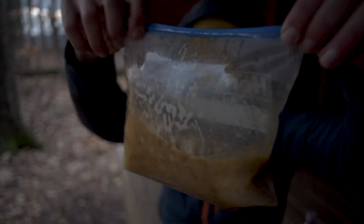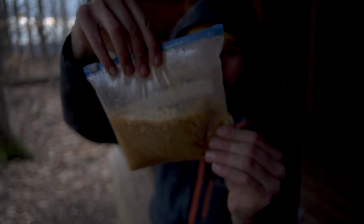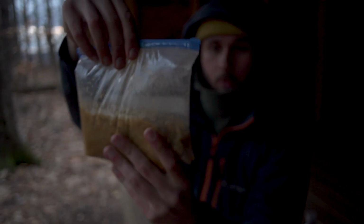Slosh it around, because we got potatoes in there. They're gonna expand. Start with a little bit of water. See where the potatoes are at. See how it was a little slow and it's thickening up a bit? You know, see, got a little potato in the corner. That corner's good. You always check your corners.